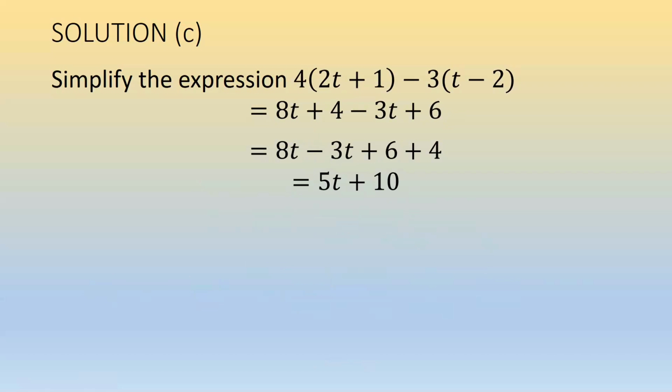This is your simplification. Assuming this was equated to zero, you could have gone ahead and equated to zero and found t, but it wasn't equated to zero. So you leave it where it is here. This is it, and you are done. So we are done with the slides and the solutions. Then if we have any questions, we go and look at them.